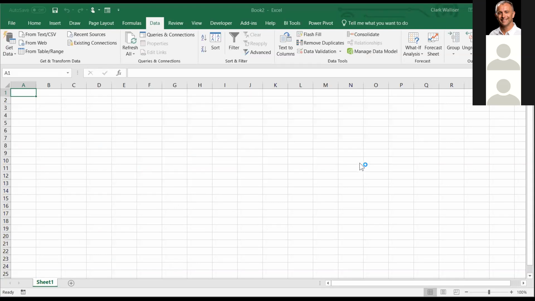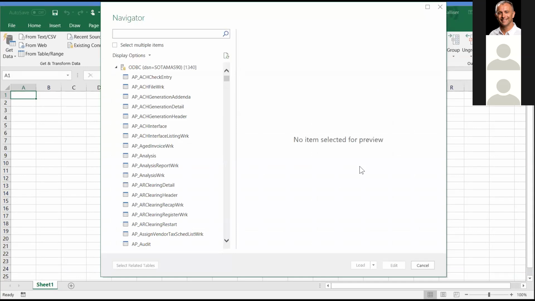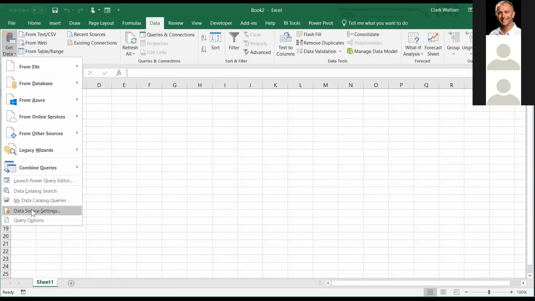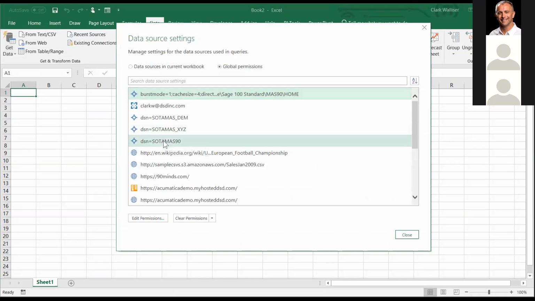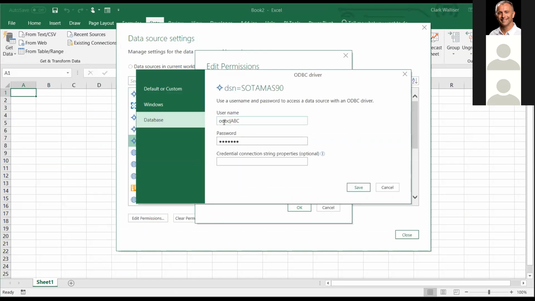You won't find this in any documentation. So, and doggone it, it automatically did it. After you've logged in the first time, it's all automatic, just like that. But that's not what I wanted. So I am going to force it to go ahead and clear my settings for that one. So I'm going to choose my SOTA MAS90, and it stores your credentials, and the credentials are your user login and then the company code and then your password.